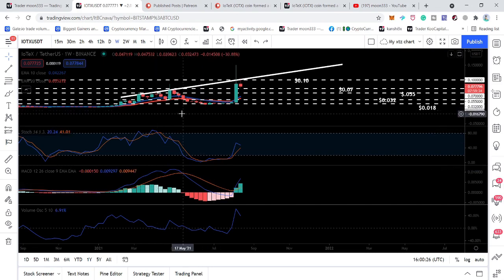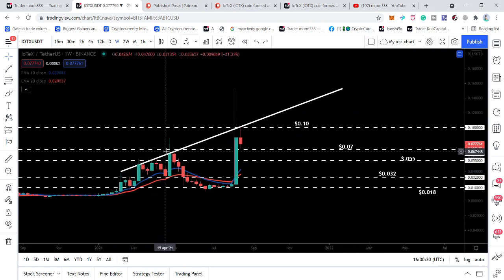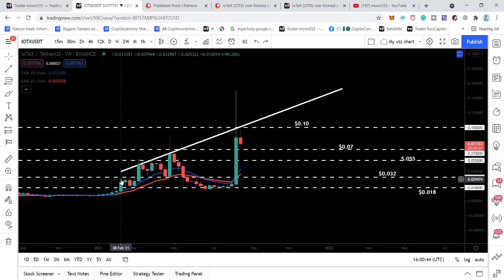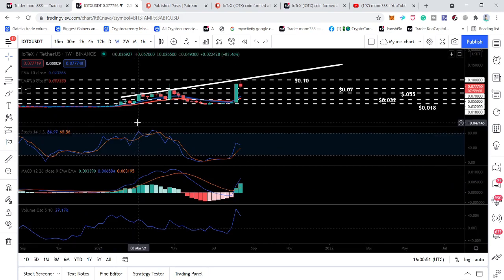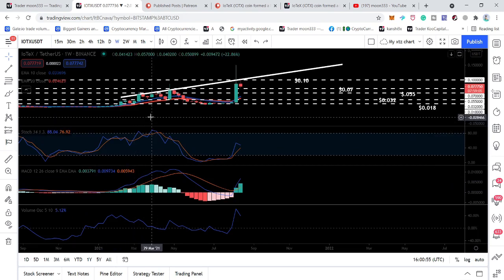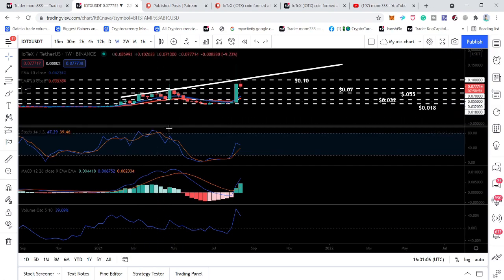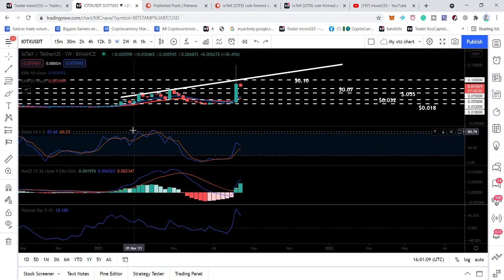So the stochastic, previously we can see when we had this rejection, and this rejection, the stochastic at that time was very close to this overbought zone. You can see it was coming from downside, from this oversold zone to the overbought zone when we had this first rejection. Then we had this second rejection in the month of March. At that time, the stochastic was completely oversold. Then we had again another rejection here. The stochastic was completely oversold. Then we had another powerful rejection in the month of April, and this oscillator was moving down from overbought zone. Sorry, this is the overbought zone, not oversold. So from overbought zone to the oversold zone, it was moving down.